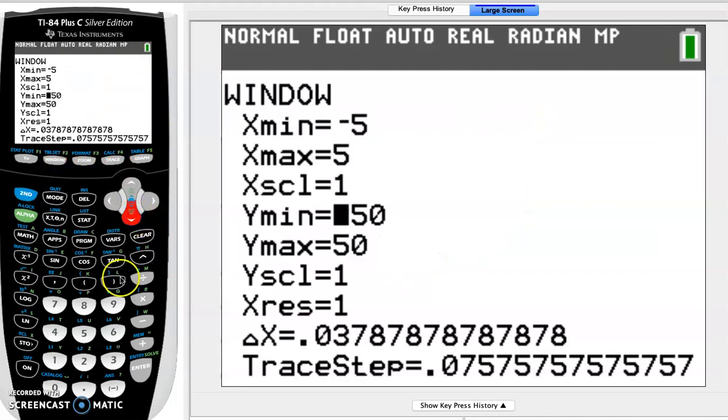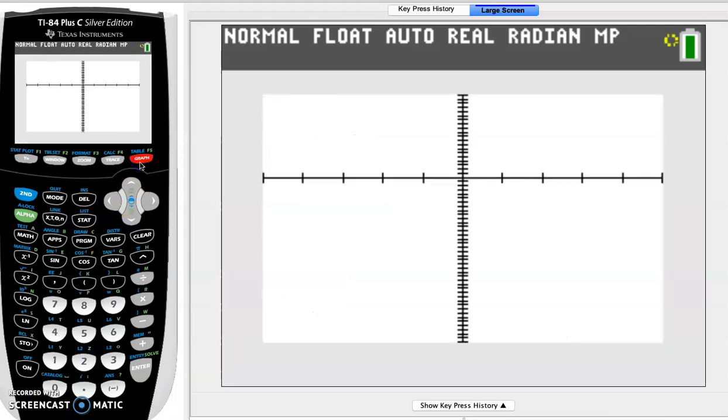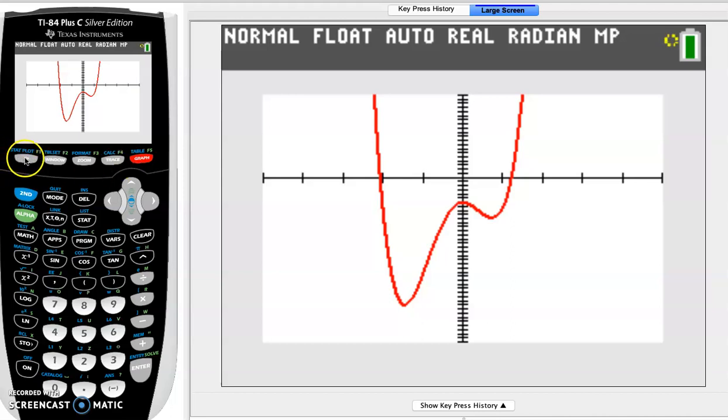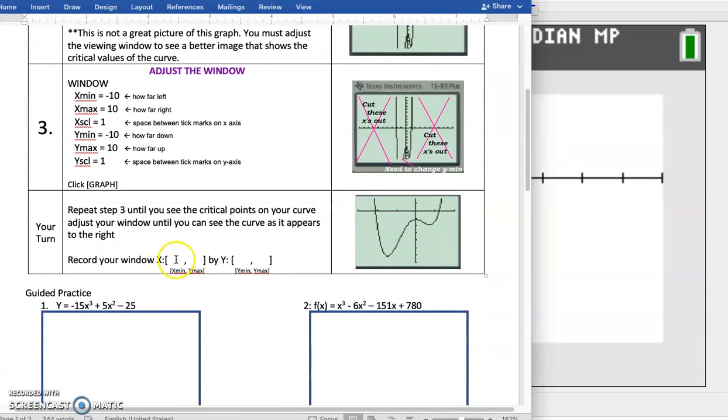I probably didn't need to go as low as I did, so sometimes you want to just play with it a little bit. -40, and you know what, probably 20 would have been fine because it looks like it's just going up and up and up. Yep, and that looks pretty good. So one of the things you want to do then is on your paper, record your viewing window. So I'm going to switch and just show you what I'm talking about. So what I mean is right here, you put, well, we're looking from -5 to +5, and then for the y min, we went -40 up to +20, and you make a sketch of your graph.